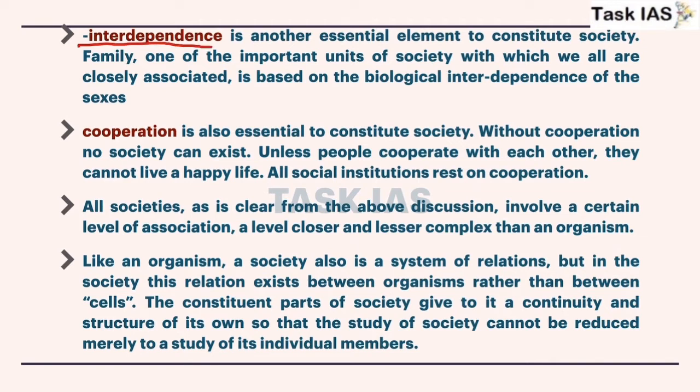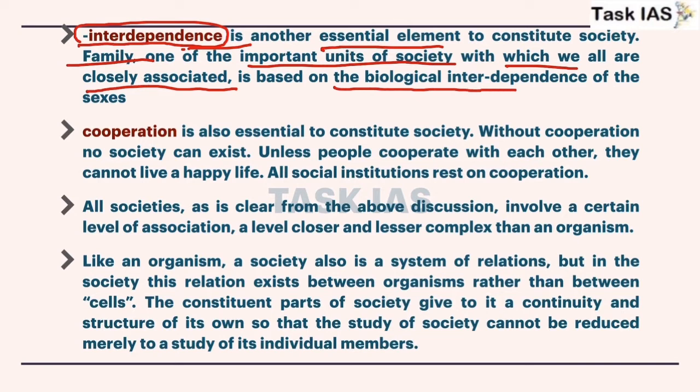Now another important characteristic is interdependence. So it is another important essential element. Family, one of the important units of society with which we all are closely associated, is based on the biological interdependence of the sexes. Similarly, you can say that in marriage also it is interdependence of two partners on each other. Even if we think about a school, then also it is interdependence of teachers and students, which is the bedrock of school as a society.